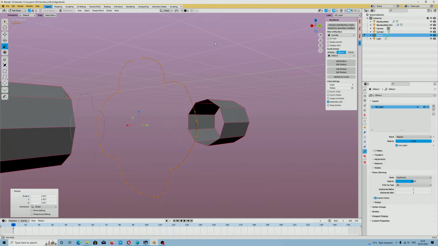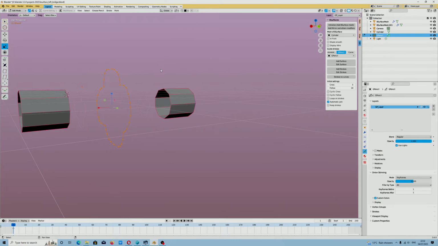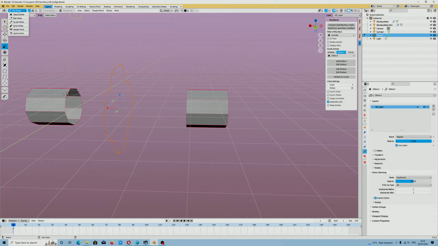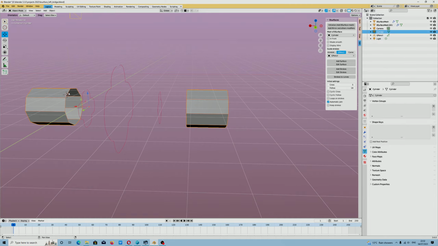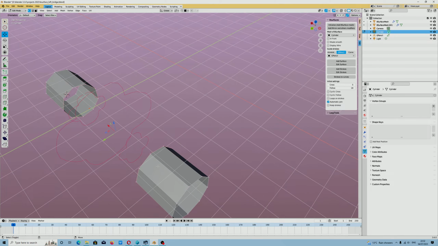I think I will have to scale this a little bit. Oh no. This is my fault, because I should not have this selected. No, this has to be selected as I showed it to you. Oh, I will have to check something.